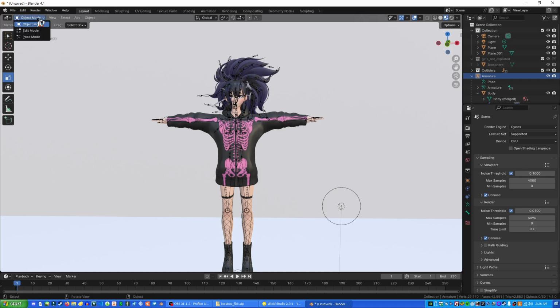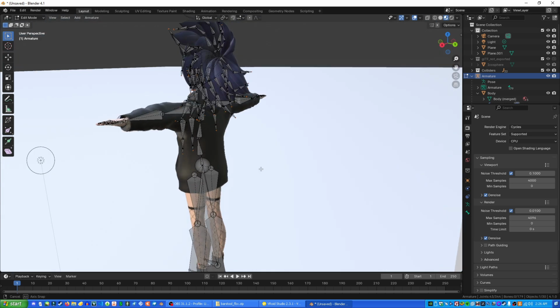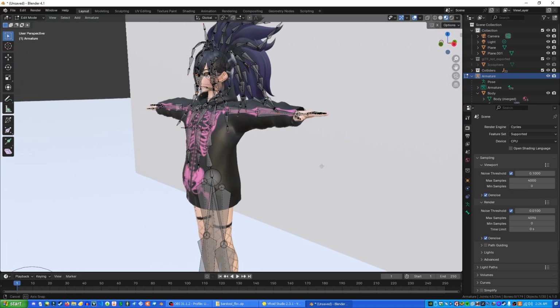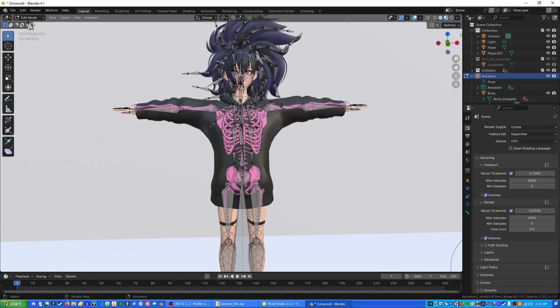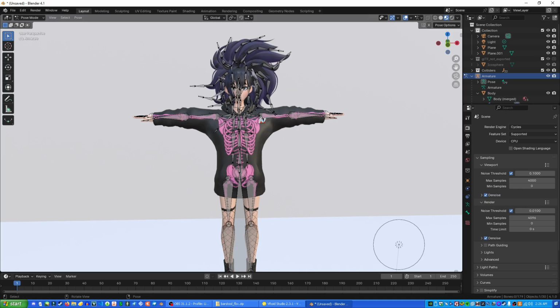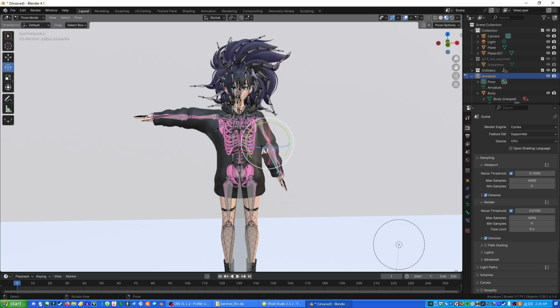We're gonna go up to object mode and change to edit mode, and from here you can see the different bones. I'm just showing you this really quickly so that you can have a look at them. This is through the wall. In order to pose the character, we're gonna go to pose mode though, which is underneath of object mode and edit mode. Then you just click on a bone, which you can see I've done here for the shoulder bone. You can go to this rotate tool and you can rotate it very easily.